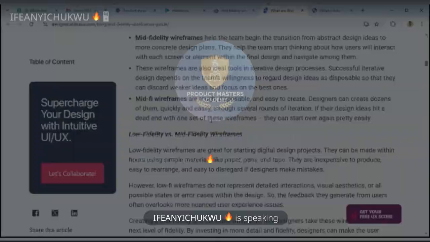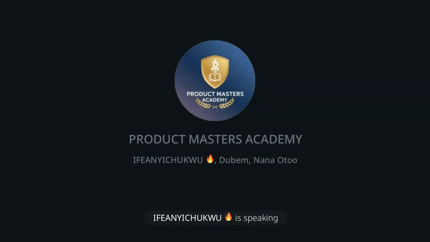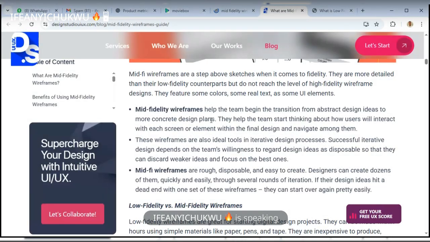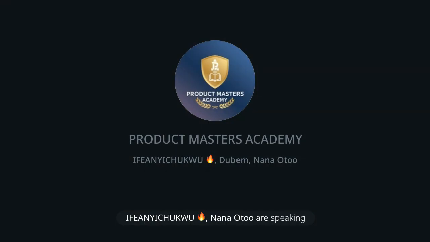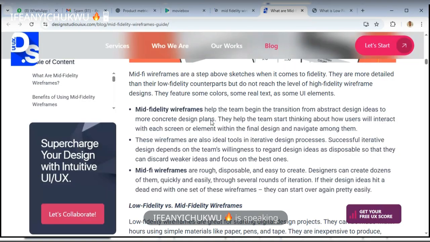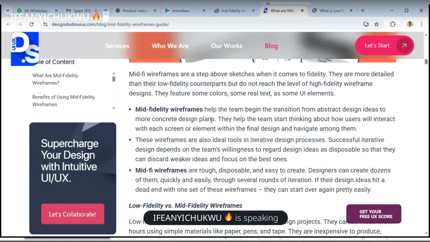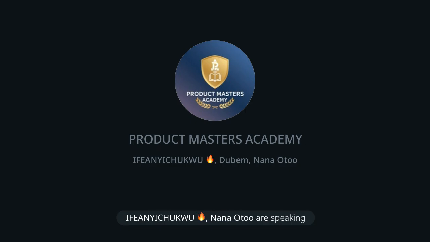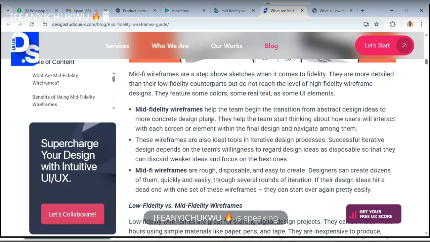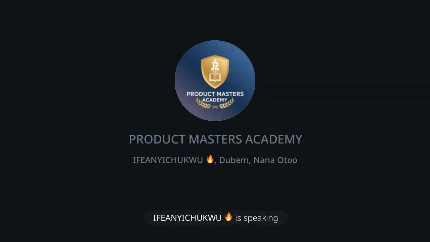So the essence of a mid fidelity wireframe is that it helps the team begin to transition from abstract design ideas to a more concrete design plan. It helps the team start thinking about how the users will interact with each screen or each element in the final state, and also navigate among them.